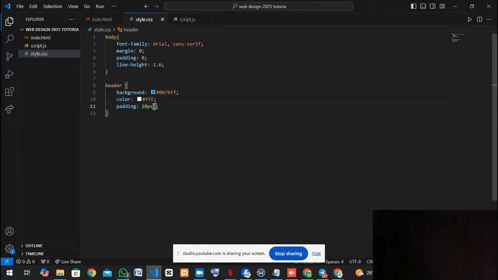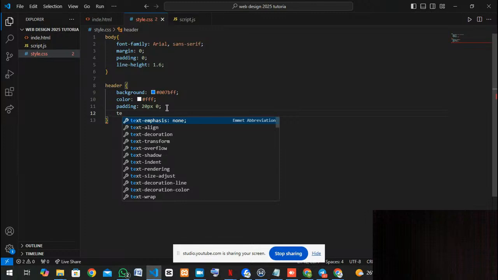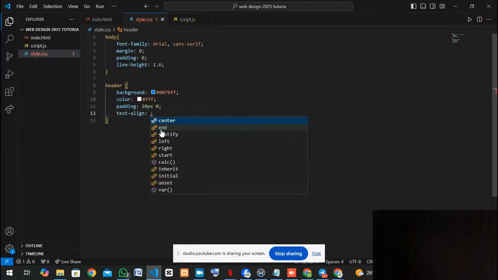Then I'm going to have space then 0. So I'm going to align the text to center. So I'll just click on text align, and say text align center. All right, that's for that.